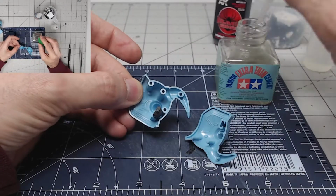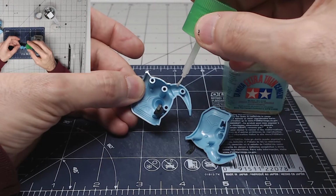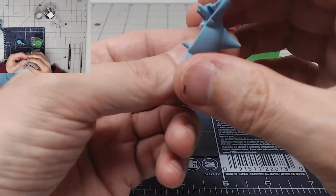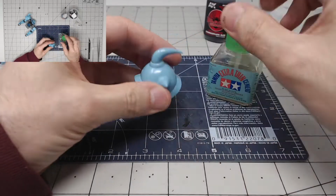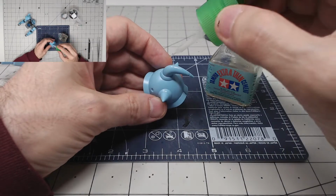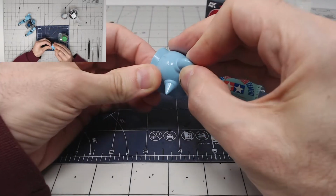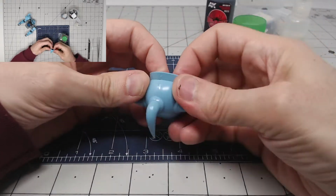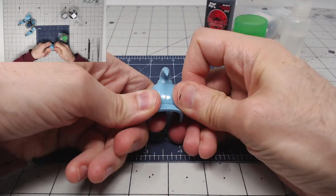I'm going to start by giving a generous amount of the cement on the edges to get it melting. Get it together there, and then I'm going to add some more that will wick into that seam, and then give it a good squeeze. And hopefully it will really bond. Sometimes if you squeeze it hard enough, you can actually see some of the plastic squish out there. But this is such a big part. Oh, it's doing a little bit down there.